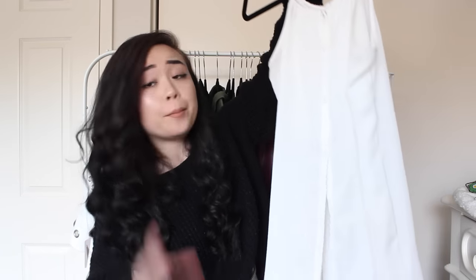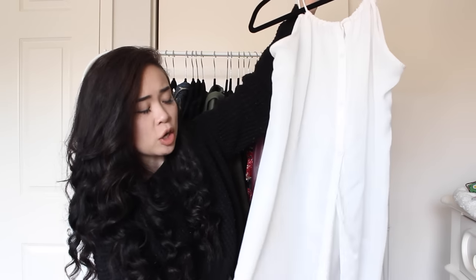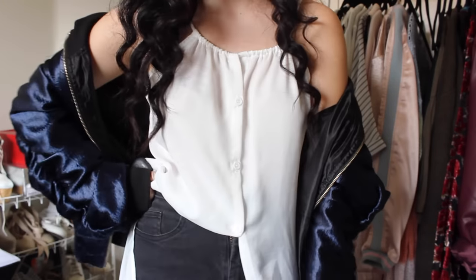Starting off with the first piece I picked out for you guys — it is this long spaghetti strap blouse. It has buttons going all the way down and slits on the side, and funny thing is this one actually is thrifted. I thrifted this at Buffalo Exchange, maybe two years ago. I styled it with blue high-waist shorts, tucked this part in, and had one side hanging out. What drew me to this piece was the fact that it's just a really whimsical blouse — you can wear it so many different ways: completely unbuttoned, half buttoned, or all the way buttoned. That's why I thought it was pretty versatile.